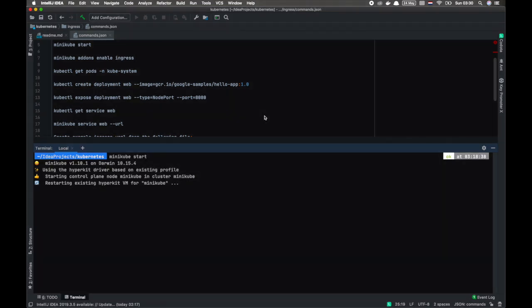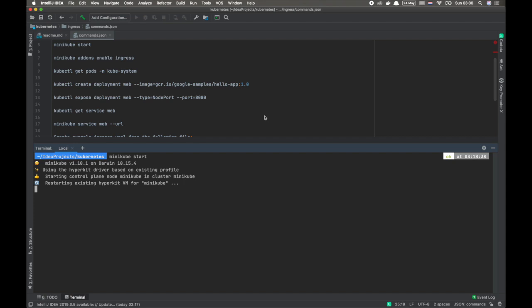Here, we don't want to create an Ingress controller and install it, because Minikube by default provides the NGINX controller. So we don't need to create any Kubernetes objects for our NGINX controller. It's already deployed, it will be there as an image, and if it is not running, we can enable the Ingress by running a simple command.